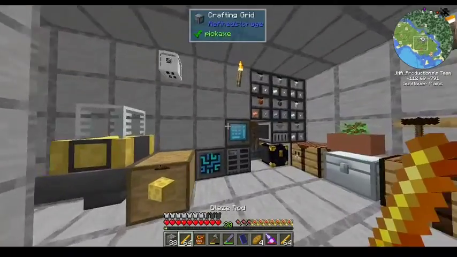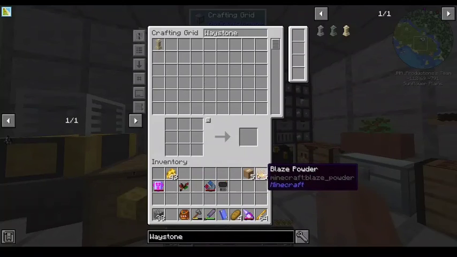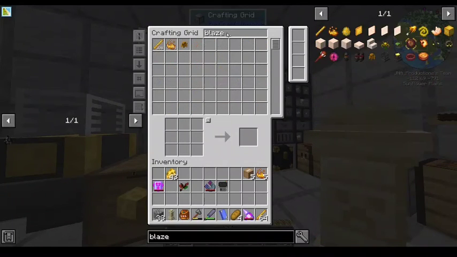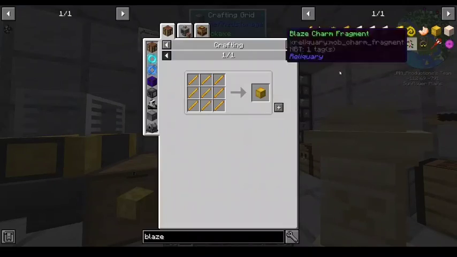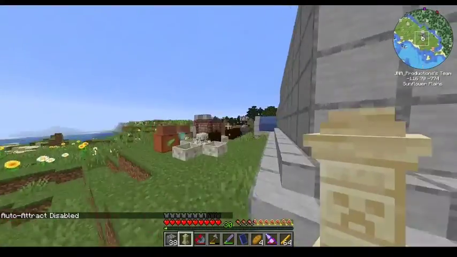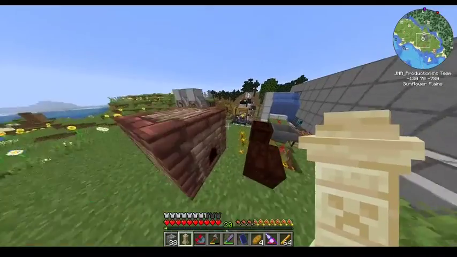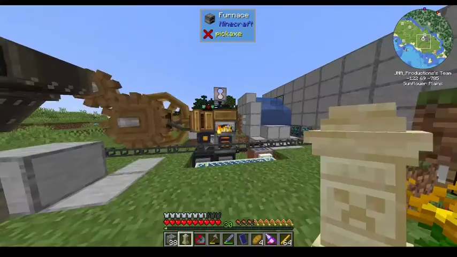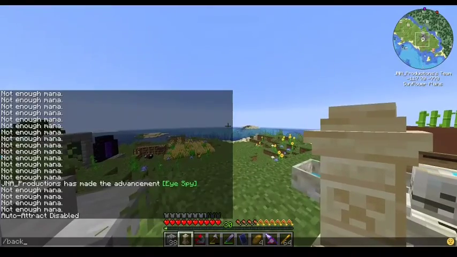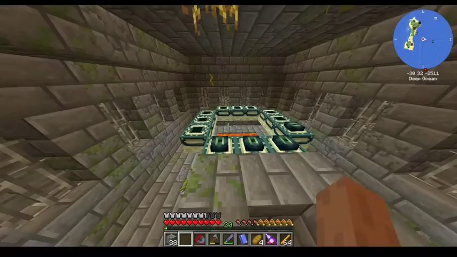Let's get ourselves 2 stacks of blaze rods. Wait a minute. I got a waystone. Ha ha! What is it? A blaze mesh? It's a blaze mesh. Okay. Let's keep the mana flowing. I put some dried kelp in there at one point, just for fun. Alright. We have our way to the end portal.